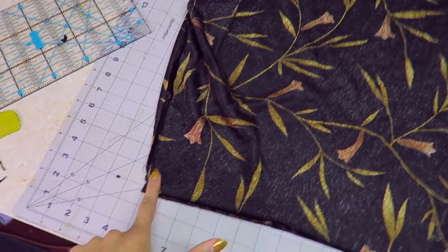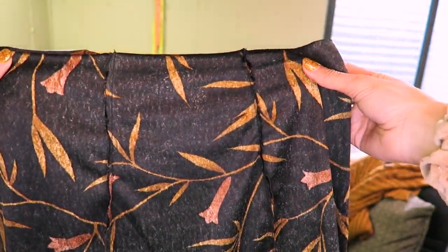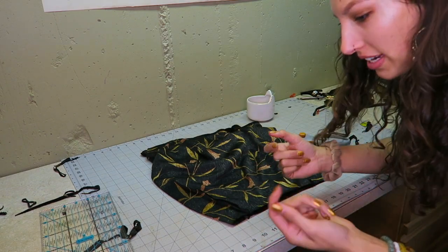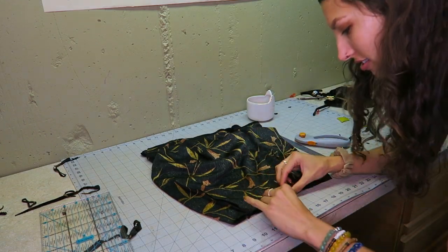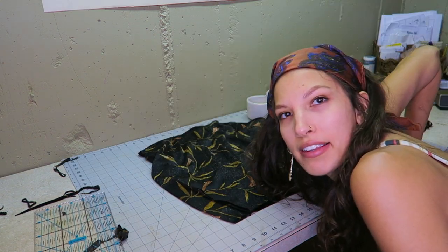I also decided I need to add some darts at the top of the skirt. I just had to trim it again to make it straight at the top of the waist, but honestly, it's no problem because this was actually really long. Finally, adding the shirt.